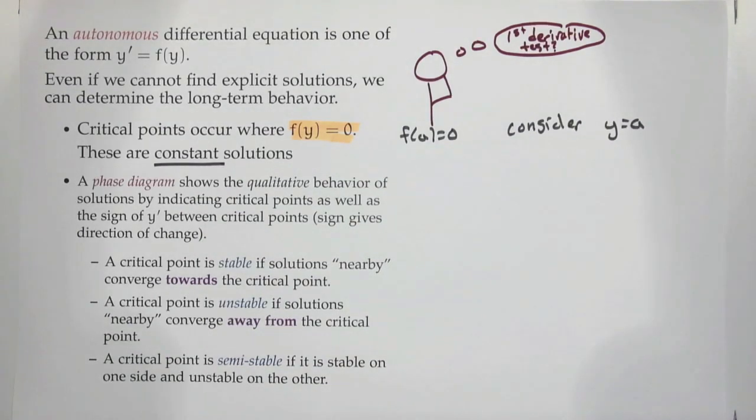So that says, okay, so great. You can find constant solutions. But what about those constant solutions? And how does the curve behave in between? Well, in essence, if you think back to first derivative test, you would say, oh, in between, the derivative would have one of two types of behavior. Either it was positive or it was negative. And we're going to have the same thing here. And positive and negative indicate direction of change. In some sense, you can think of positive and negative as being orientations on the line, where positive means going up and negative means going down. That's actually a great intuition to have.